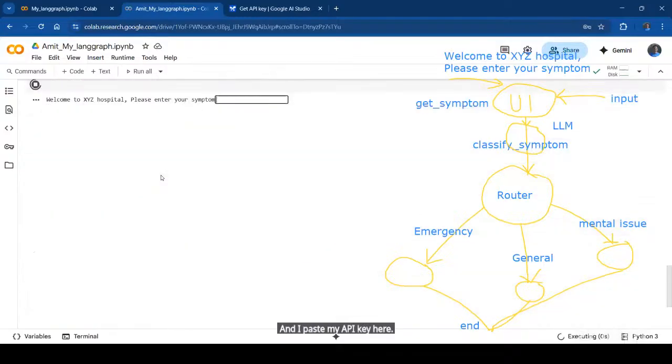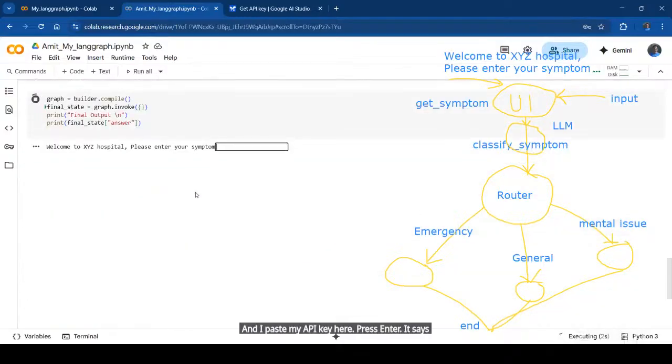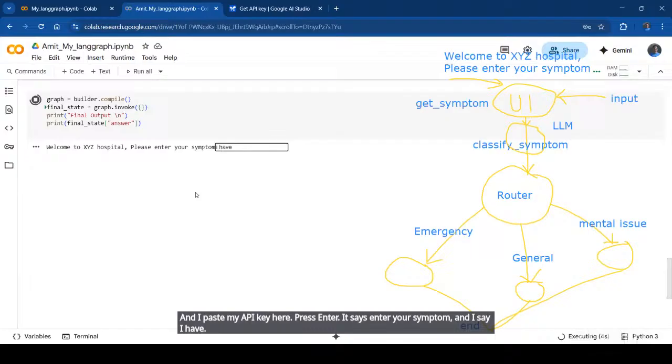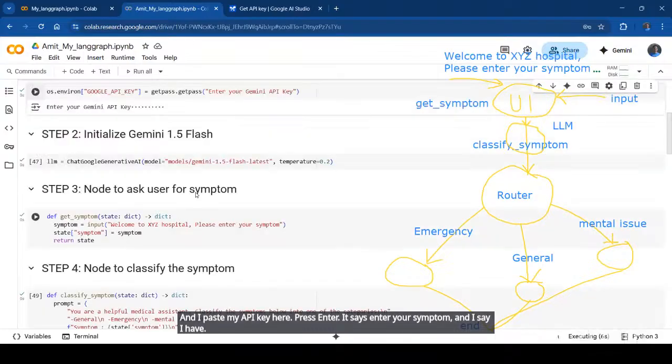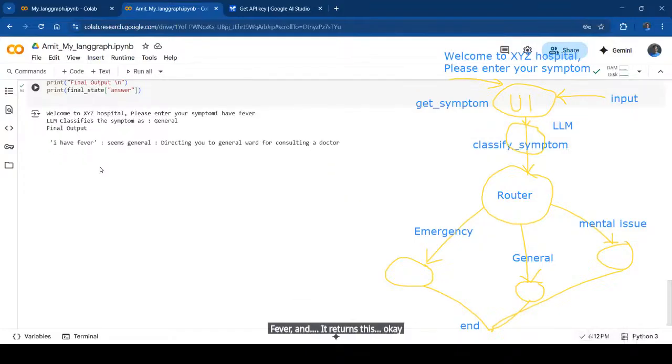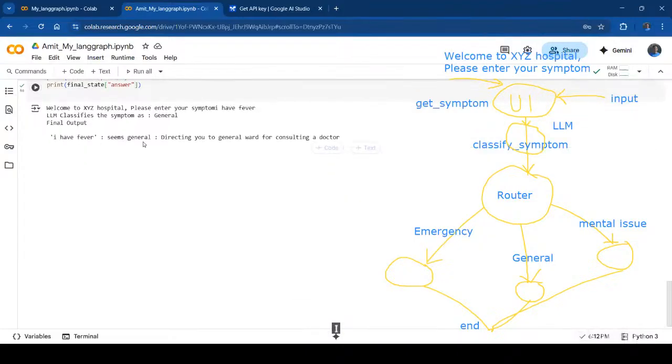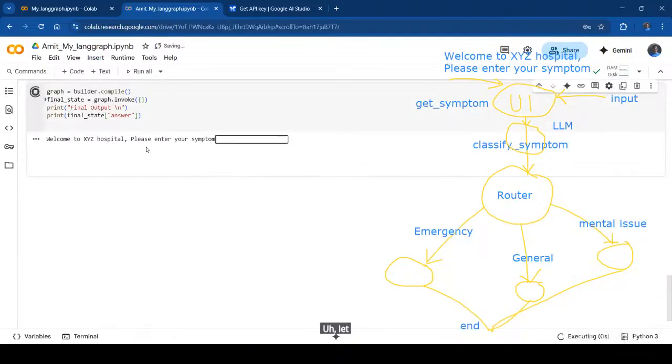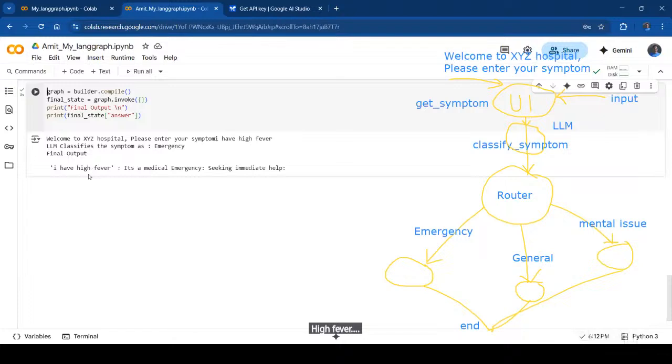Press enter. It says enter your symptom, and I say I have fever, and it returns this. Okay, so it says that I have fever, seems general, directing you to general ward for consulting a doctor. Let's say that I say I have high fever. Then it says it's a medical emergency, seek immediate help.